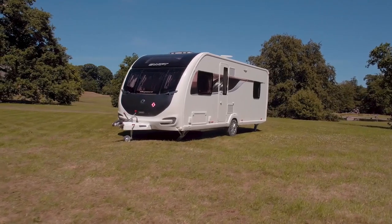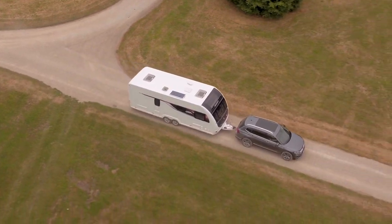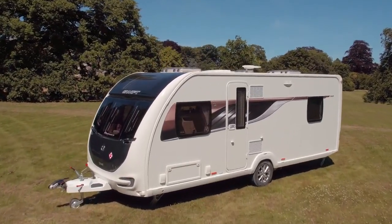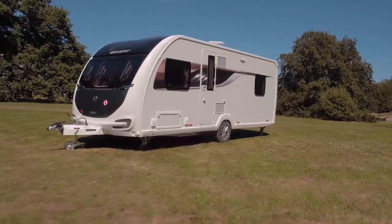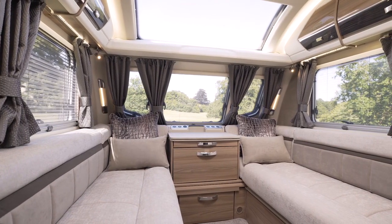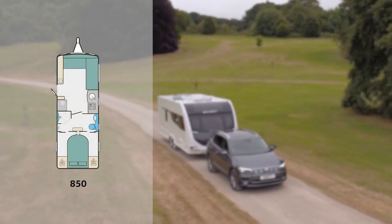At the pinnacle of caravanning resides Swift Elegance and the 8-foot-wide Elegance Grande. Both return for 2020 with their head-turning looks and distinctive exteriors. Packed with extra features and all the luxury you'd expect from Swift's flagship tourer ranges, each retains the luxurious Darwin soft furnishing scheme, Fenix kitchen worktops, panoramic sunroof and much more. There's even a new Elegance Grande layout, the 850, with L-shaped lounge that I mentioned earlier.